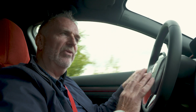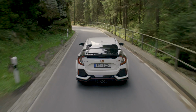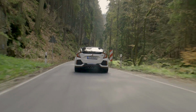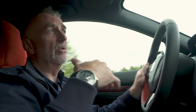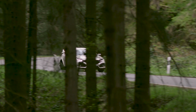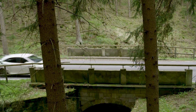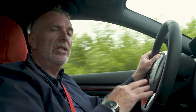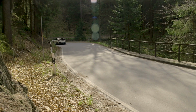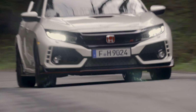Perhaps the most impressive thing about the new car is the way it rides, and I'm not just talking about it from a comfort point of view. Yes, it is more comfortable. Yes, it uses a more sophisticated rear axle, multi-link suspension rather than the old twist beam. So there's going to be more comfort, plus it's got adaptive dampers as well. But it's not only from a ride comfort perspective. It also means the car is far more supple in corners, so it sits and grips and turns much sweeter than the old car.